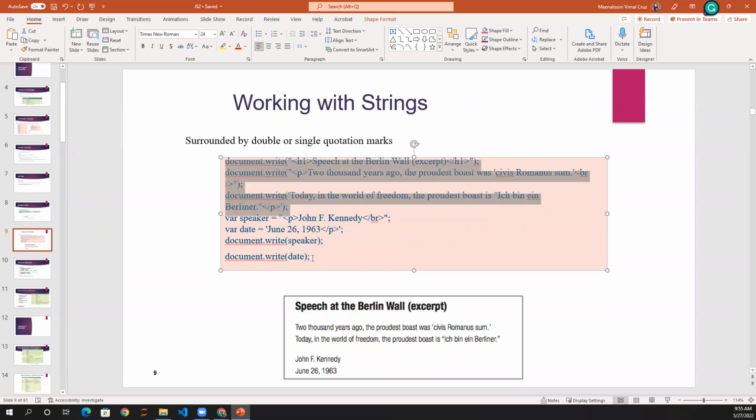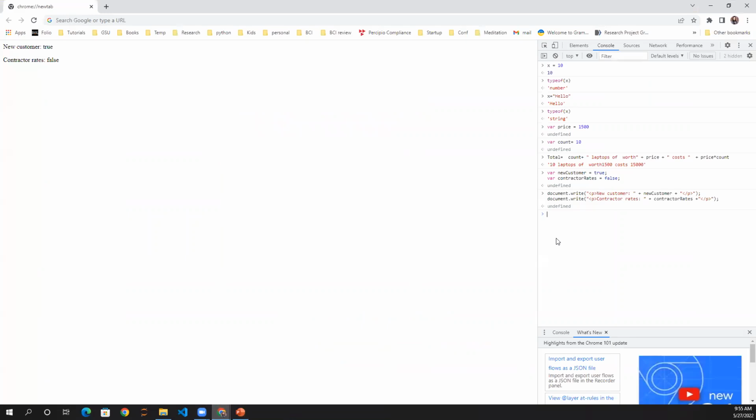For example, let me try this in the JavaScript console. Document.write will print this as an h1 heading, and this will get printed as a paragraph, and this one will get printed as a paragraph. And here I'm specifying a variable. This is a string variable because I put it inside the double quotation. And this one, day, is another string variable. Here I put it in the single quotation.